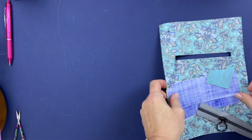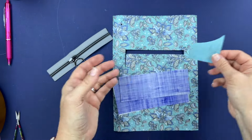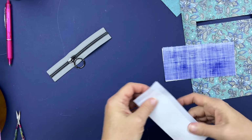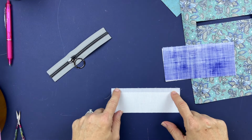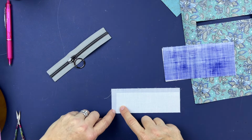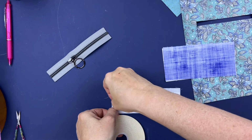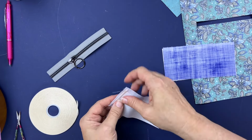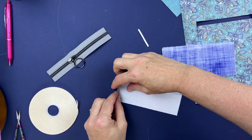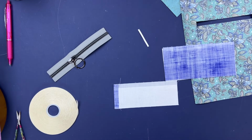All right, so now we're going to be working on the zipper box construction. So the pieces we're going to need is the zipper, this little zipper gusset piece, obviously your two pocket linings, and then your exterior piece. So the first thing we're going to do is on the zipper pocket piece that has the interfacing that is smaller, we are going to take a piece of double-sided tape and attach it down this left side only. Okay, and then we're removing that paper backing. We're then going to fold this piece over using the interfacing as a guide. Okay, so it's going to look like this. Then we're going to set this piece to the side for now.